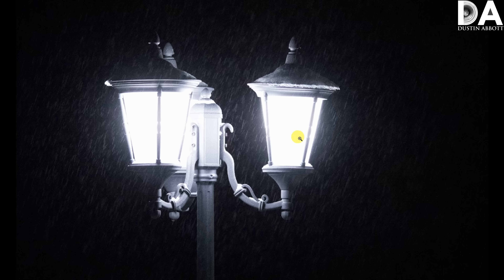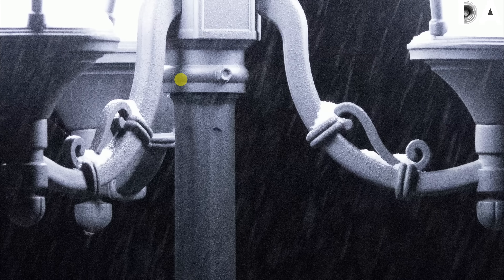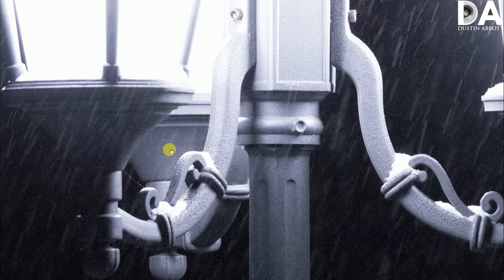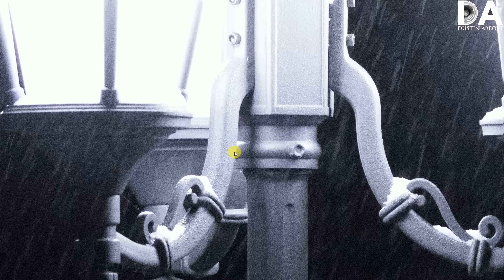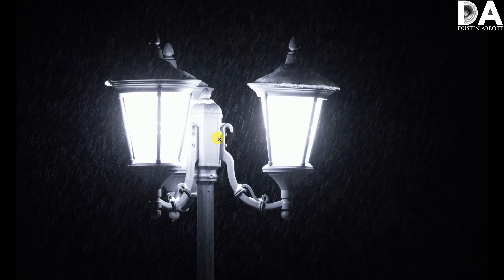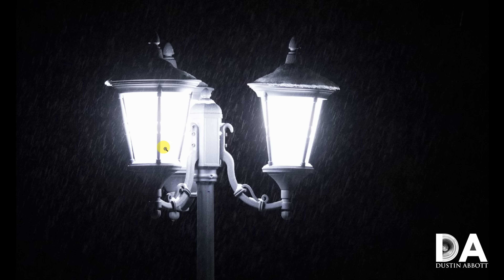One final image — high contrast from very bright LED lights and a lamp post to a very dark area during a snowstorm. There's potential for blowout areas and ugly artifacts here, but the lens delivered a really impressive result. At higher ISO there's some pixel noise, but in terms of what the lens itself is doing it's a surprisingly sophisticated result for the price point.